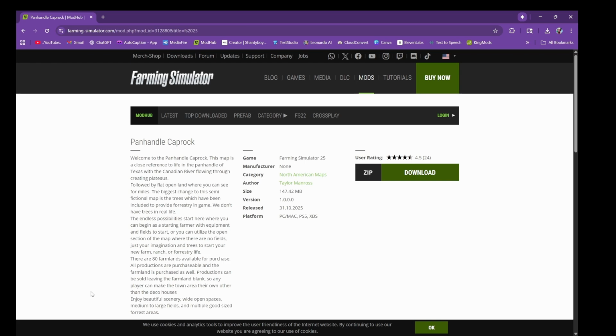The endless possibilities start here, where you can begin as a starting farmer with equipment and fields to start, or you can utilize the open section of the map where there are no fields, just your imagination and trees to start your new farm, ranch, or forestry life. There are 80 farmlands available for purchase. All productions are purchasable, and the farmland is purchasable as well. Productions can be sold, leaving the farmland blank, so any player can make the town area their own, other than the deco houses. Enjoy beautiful scenery, wide open spaces, medium to large fields, and multiple good-sized forestry areas.